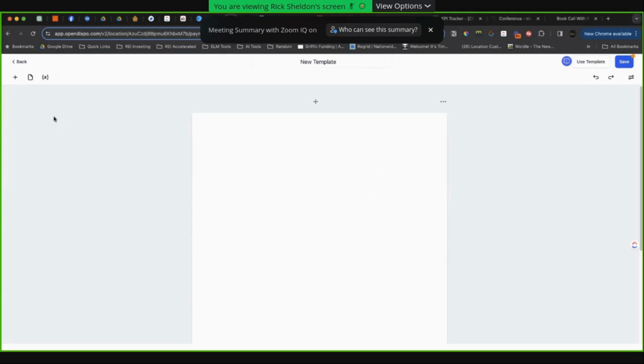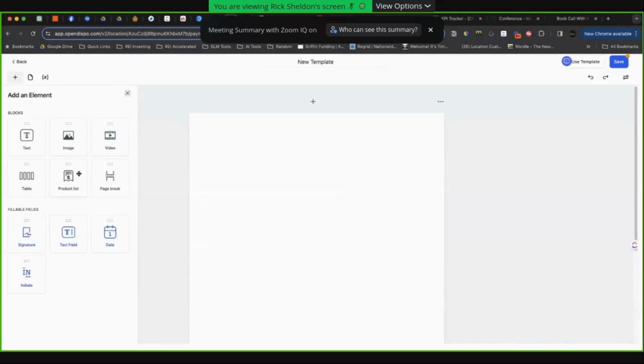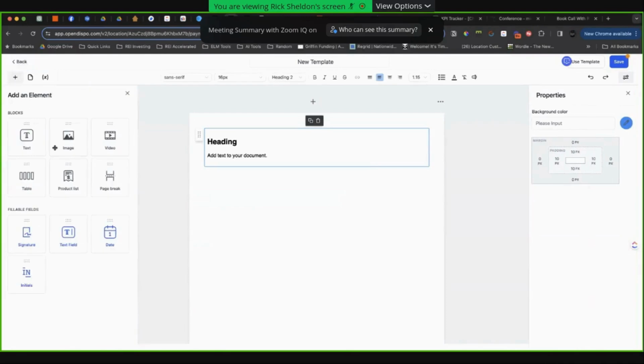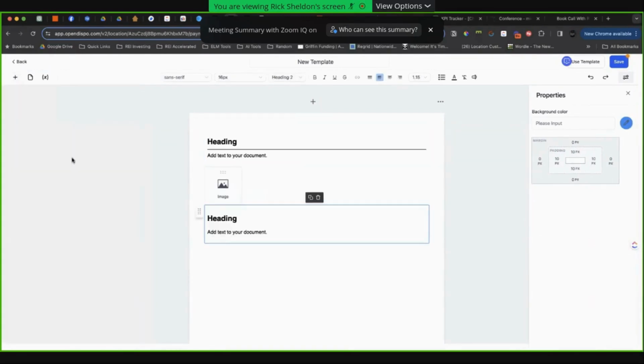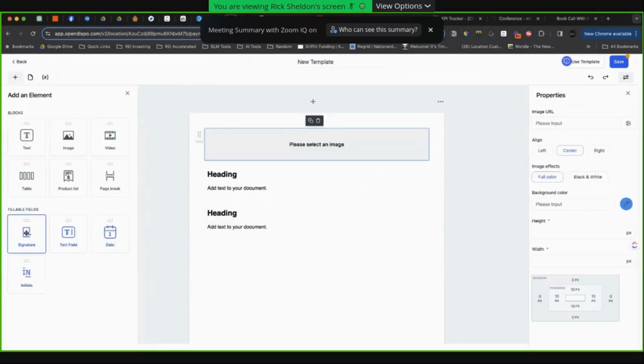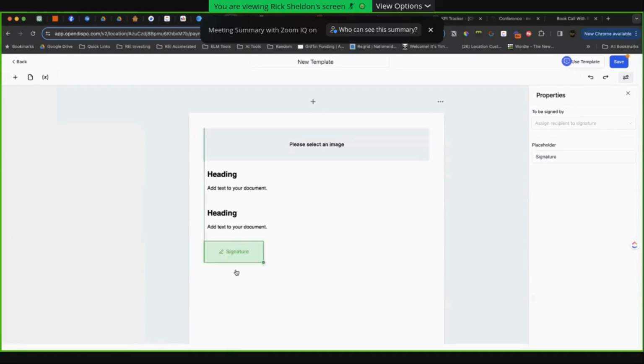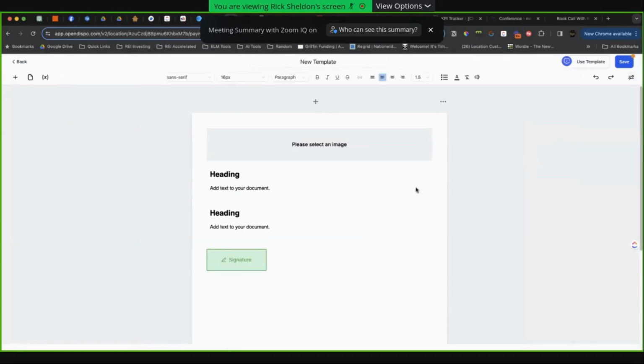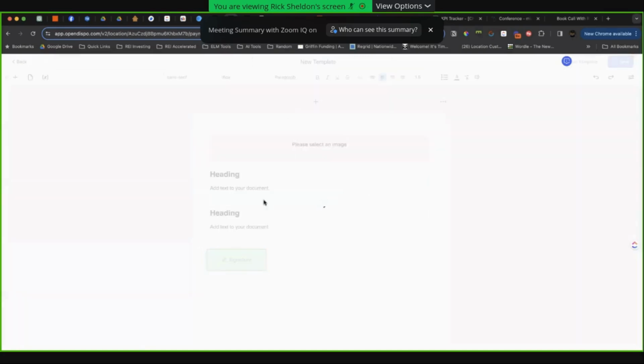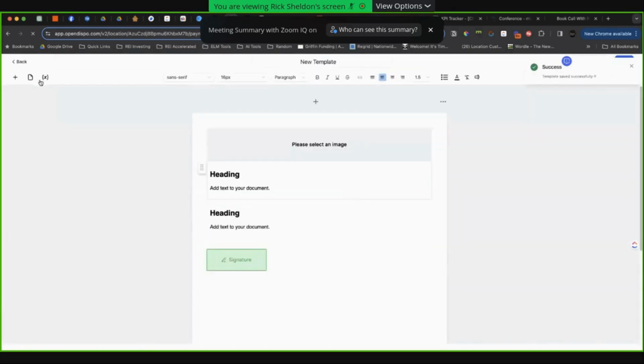So Go High Level is going to fix it. It's a little bit limited so far, but it's really cool. You can put your text, images, signatures, fillable text fields, date fields, initials and all that. So you can build out your template and then use it by sending it to a person. Just like DocuSign, it goes to their inbox and yours, and it says this company has sent you a proposal, click here to sign it. Then it opens it up and it's a pretty clean process.